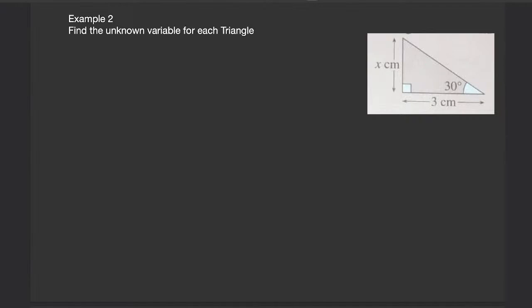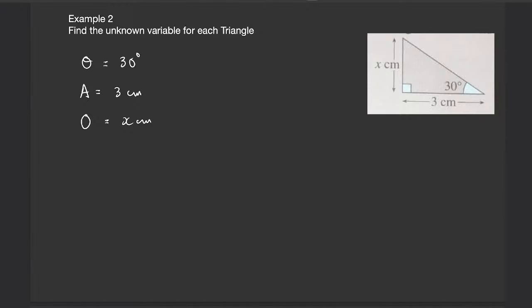So what do we know? Well, we know the angle, and I'm going to use theta here. The angle is 30 degrees. All right. Now, we also know the side that the angle rests on. That side is the adjacent, and that adjacent is 3 cm. And we know that the side that is opposite the angle, that is opposite, and that is equal to x cm. So we have our angle, we know what's adjacent, and we know the opposite. How do we find this side which is opposite?